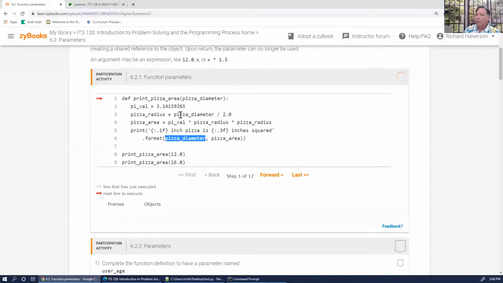So the way this function works, of course, is first of all, we have a value for pi, because the area of a pizza is pi r squared. And r is the radius, and you know that, right? Let's pop this up just so we know what we're talking about here.